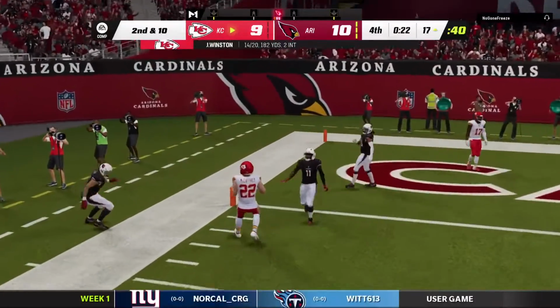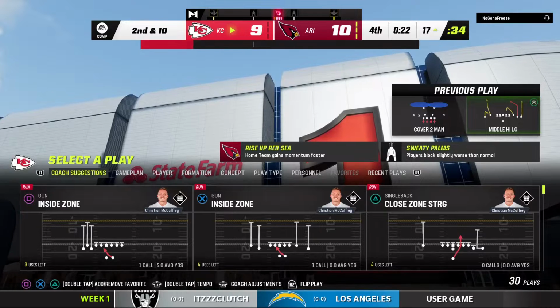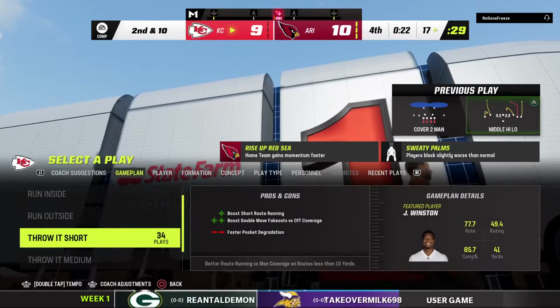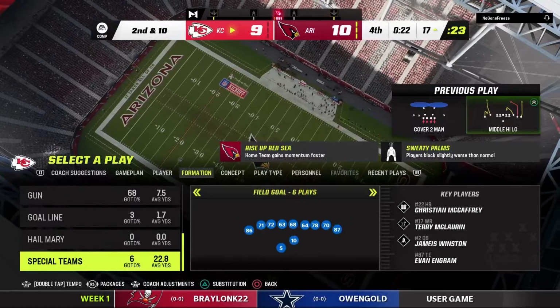Winston. That one thrown away from the pocket. The officials kind of looking at each other, but they'll say there was a receiver in the area, so no penalty, just an incomplete pass. They're already in range for a potential game-winning field goal, but they certainly want to get him as close as possible before sending him out there.